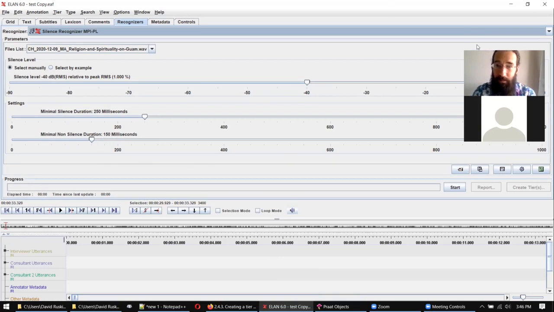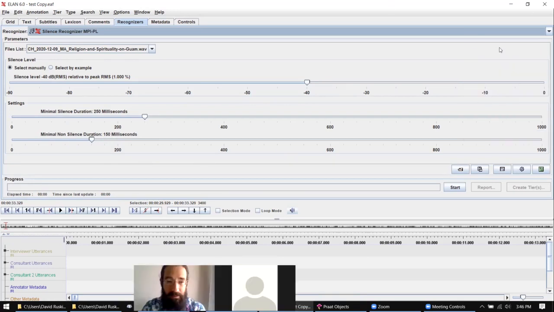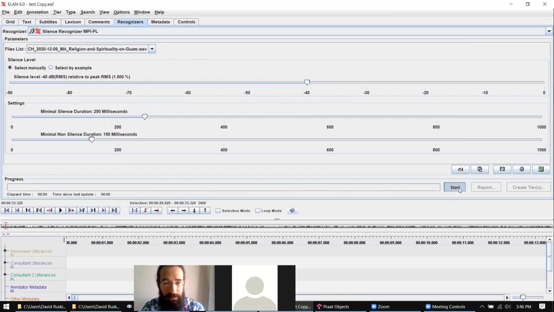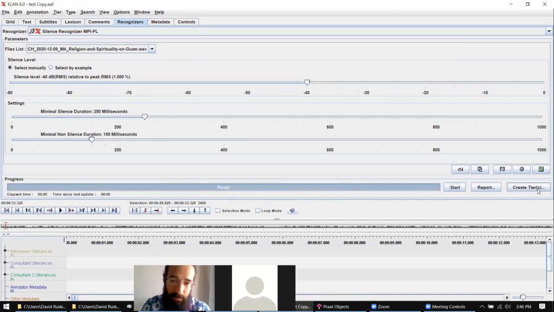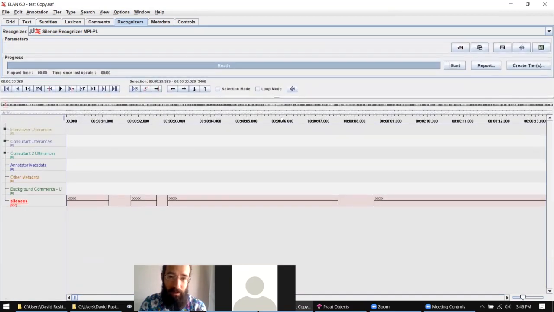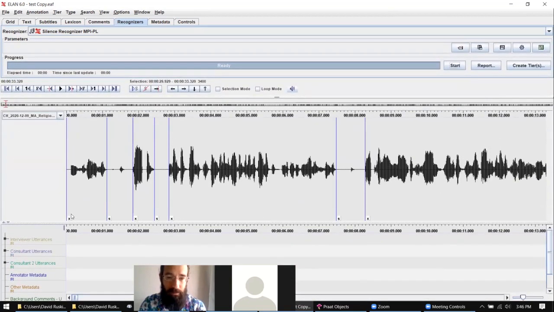The nice thing about the ELAN recognizer is that it's fast. So here's the progress. Let's start on this. Let's take the WAV file and parse it, and it's done already. Whereas Praat took like 2 minutes, this one's done. That will give you some output directly on the WAV file. So these X's and S's here, S for silence, X for content, don't really help you that much. You can select these, but then you would still have to create blocks.